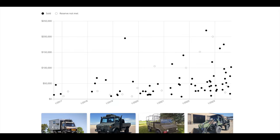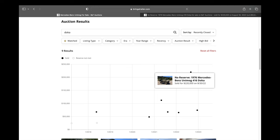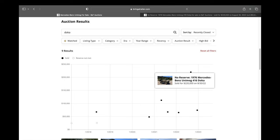Taking a look at pricing for this 1976 Mercedes-Benz Unimog 416 Doka. We have the advantage that this is not only a Bring a Trailer alumni vehicle, but it also represents the all-time high paid for a Unimog on Bring a Trailer ever — it sold for a record $220,000 approximately one year ago. Based on a seven-day auction, it will close on almost the exact date one year ago. It'll be pretty awesome to see where the market is one year from the record high. In total, there have been 77 recorded Unimog auctions on Bring a Trailer since 2016, and of that, only nine were Dokas. This 1976 modified Doka that sold for $220,000 in 2022 is not even close to the previous high we saw for a Doka.